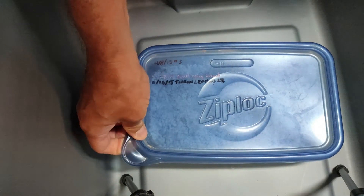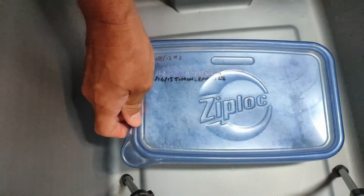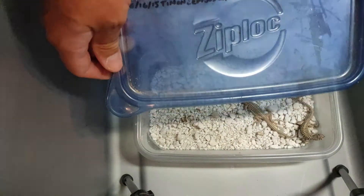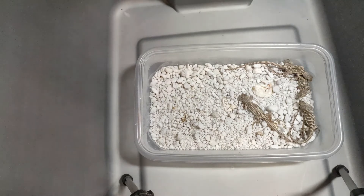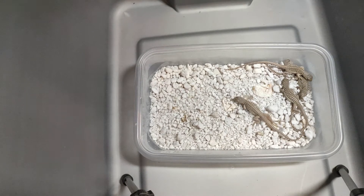These guys are native to the warmest parts of the southwest United States. They live in the deserts, which is why they're called desert iguanas. They're kind of famous for being able to take a lot of heat — they're one of the lizards most active during the hottest parts of the day, even when temperatures are up like 120, 130 on the surface, they're still out walking around in nature.